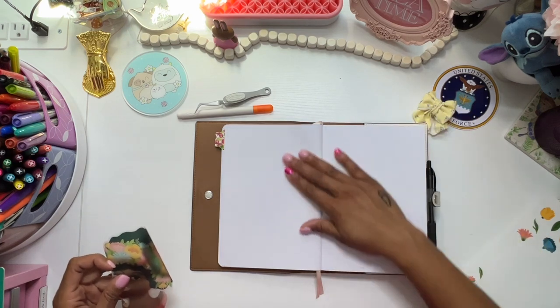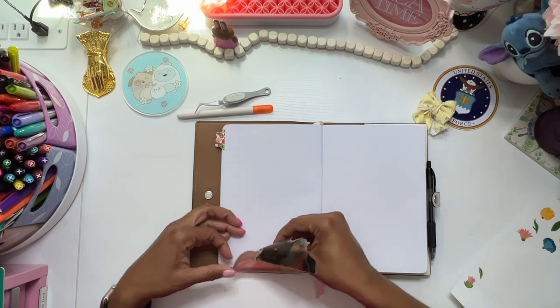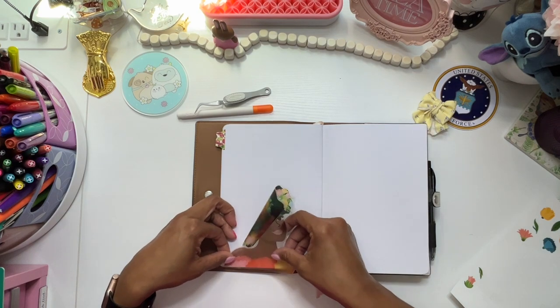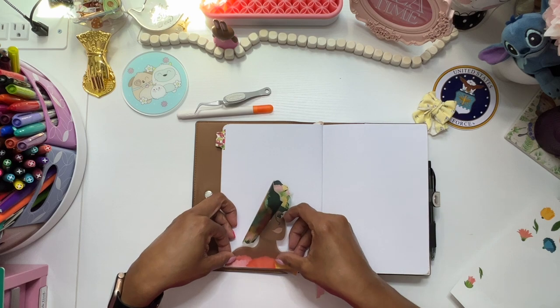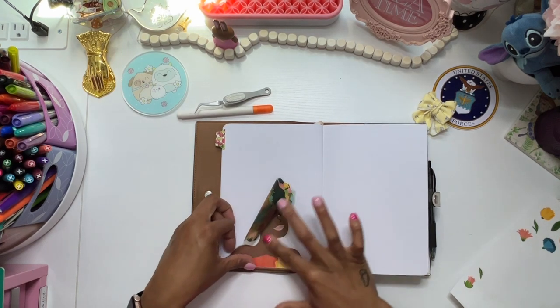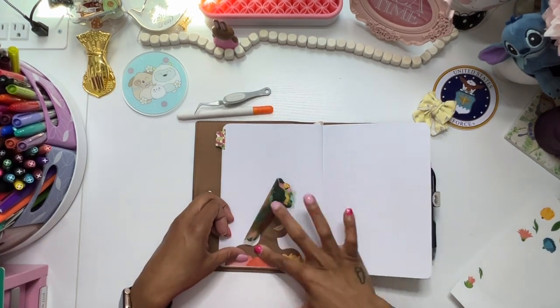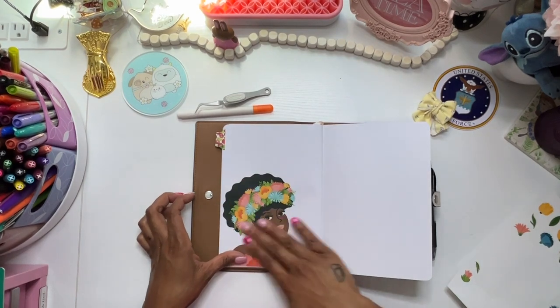Okay, that was close. We're going on this page. I didn't want to have that tab on that one. Because that was done from my last plan with me — so if you missed it, definitely go check that out. But it's a tab to mark that particular scripture section. So I'm going to put something else on that page.